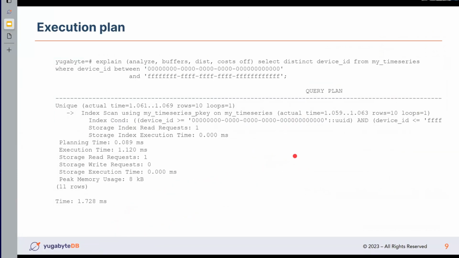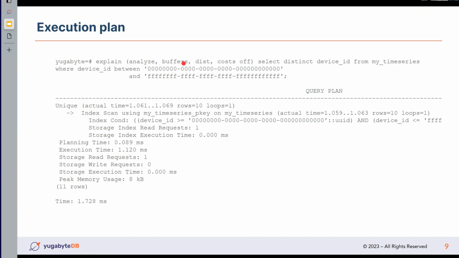And if you look at the execution plan, Yugabyte is Postgres compatible, which means that you don't have a lot more to learn for reading an execution plan. You see the similar execution plan to Postgres, but with more information. In Postgres, when you want to know exactly the work done, you ask for the number of buffers.